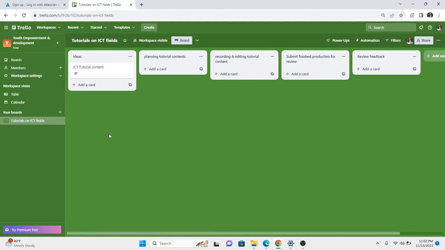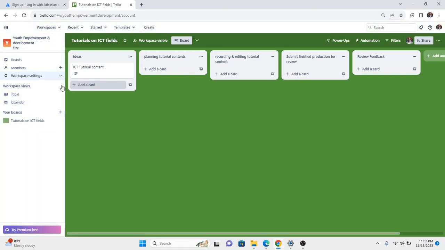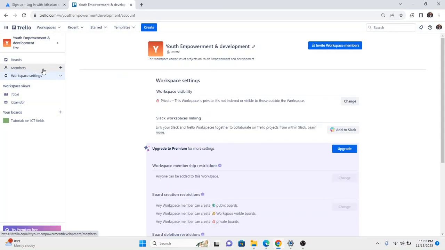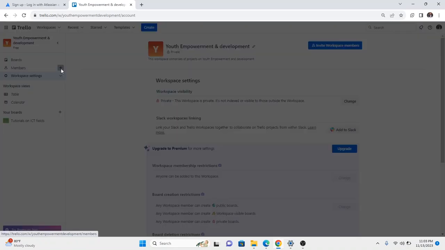You must first add members to your workspace before you are able to add them to individual cards that are in the stages of a particular project. So in order to do that, you go to workspace settings, left click on it, then you see this option that says members. When you click on the plus button, it brings this up.